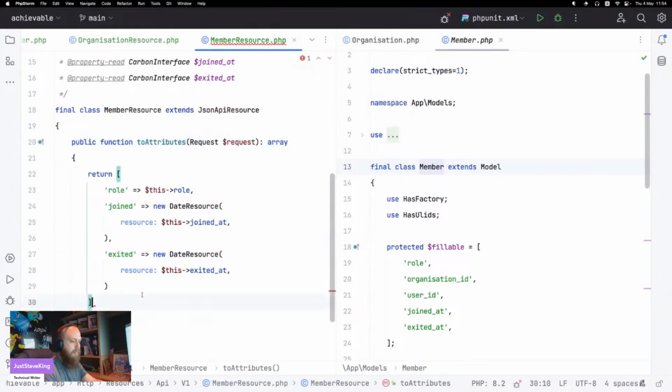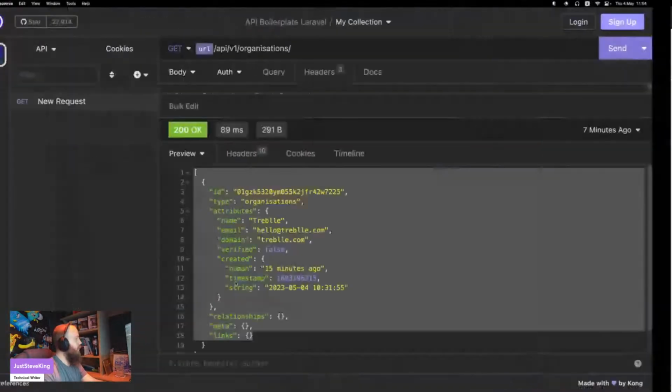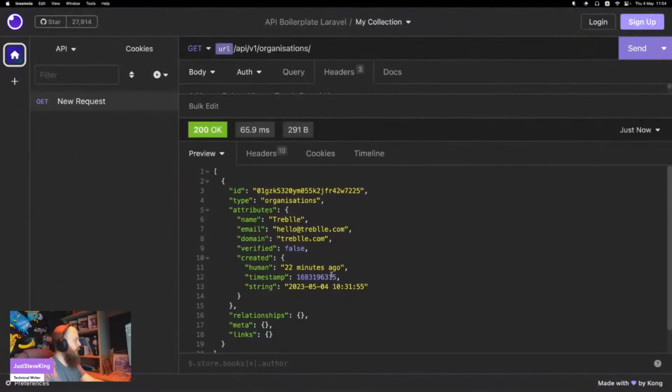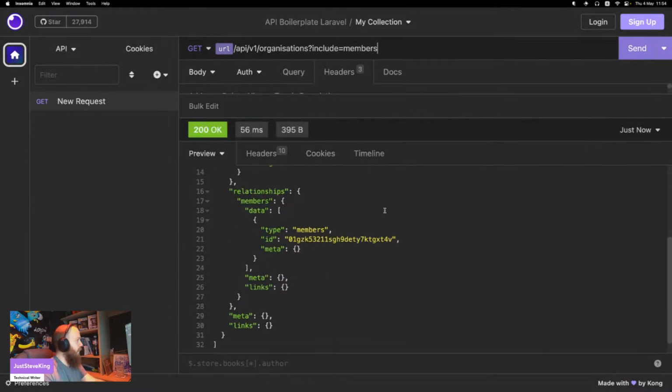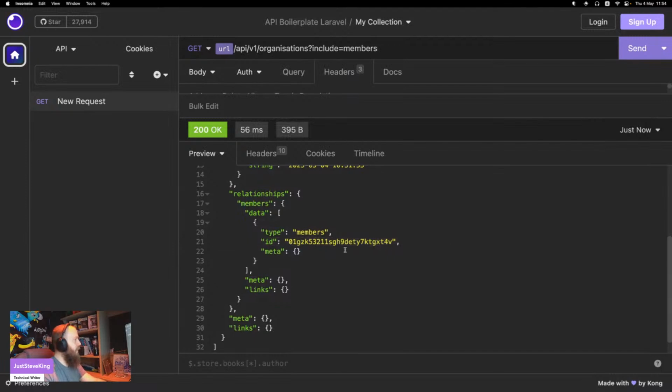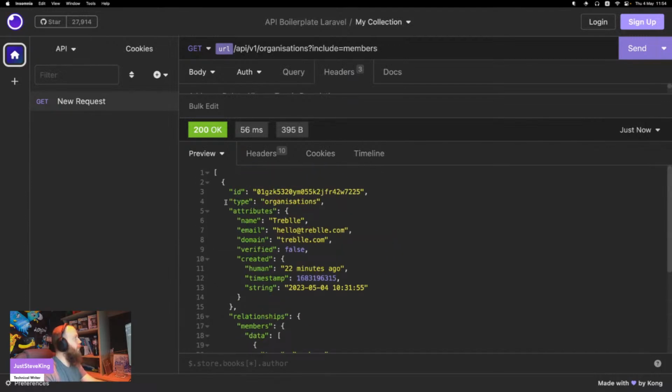It is complaining because I've not done that. Let's now do that again. Awesome. Is that now loading in? Cool. So include equals members. We got members, ID, no meta information. Awesome.